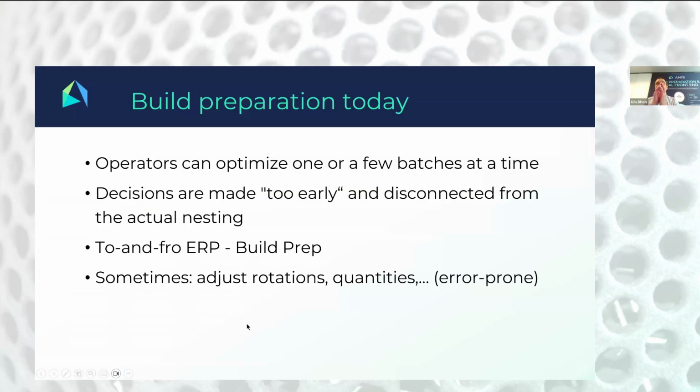So what we see in build preparation today, and it's maybe not the case for everyone, because, for example, we also work together with Phasio, which is one of the ERP systems which is quite compatible with AMIS, meaning it allows you to already export the quantities and the rotations. So that's a big difference in workload for the people doing that.